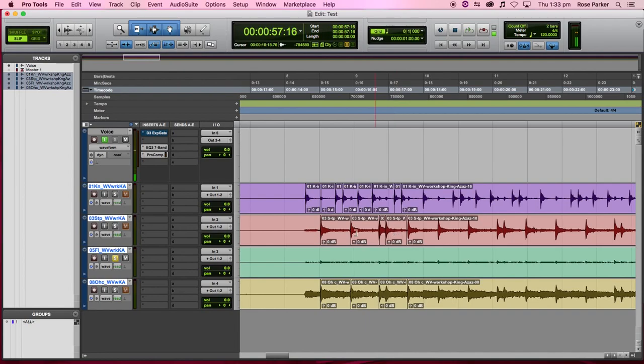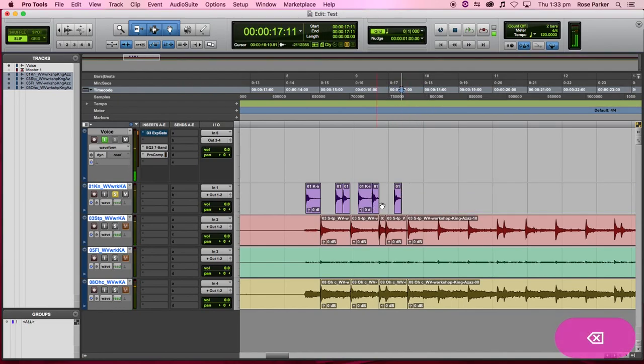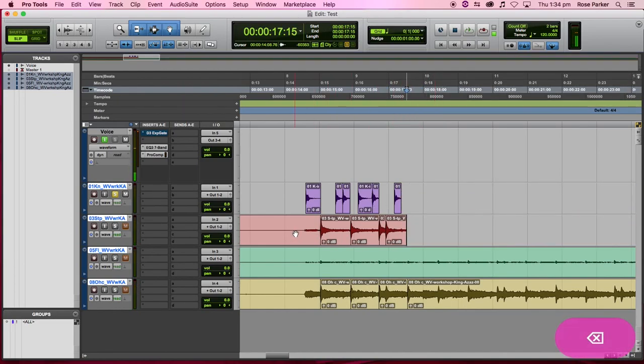Now I can delete all the extra crap around them. So get this guy, delete it. This is a snare hit in here. So let's just have a look at this kick to start. So we've got some short, tight little hits in there. A couple of snare hits I can get rid of. Cool. All right. So let's say that we delete the rest of that track and we're happy with those as our kicks. And these guys will be our snare samples.